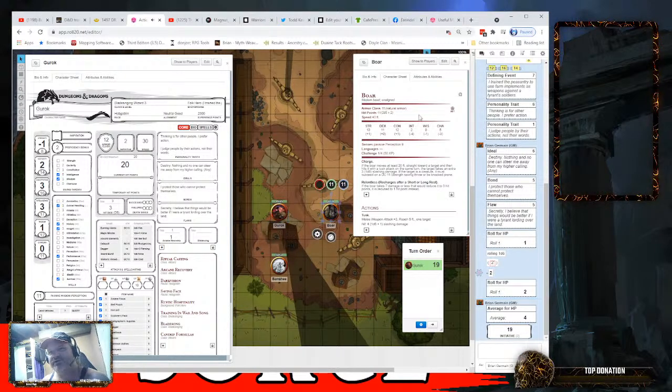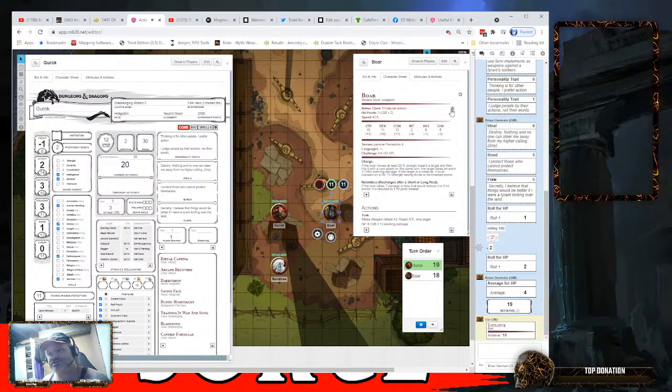The boar, however, will roll his initiative by clicking on him and then clicking on his initiative. He rolled an 18, just under Gurok, which is really good for a boar. So Gurok only basically has a dagger, but that is a finesse weapon, I believe. Either way, it can be used with finesse, like dexterity.